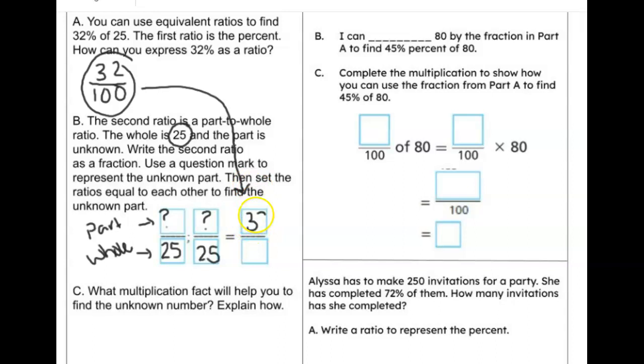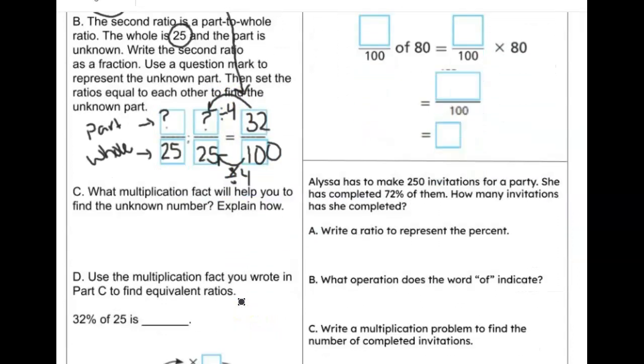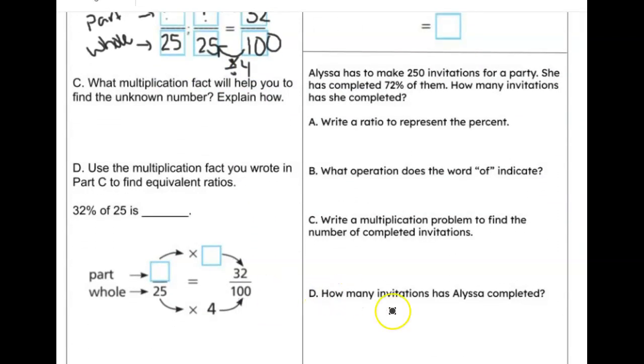So 32 over 100. In this case, I am able to take 100 to be 25 by multiplying by 4. Up here, we'll do the same thing and we'll multiply by 4. Not multiply, we're dividing by 4. I'm sorry. And we're going to be getting 8. And I think I went a little ahead, but I have the rest of it down here for us.